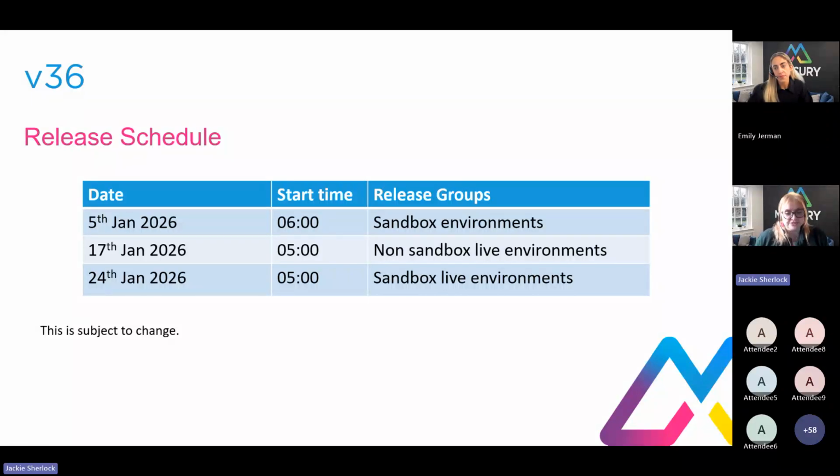It is a shorter development sprint, so it tends to be a bit of a lighter release in January with Christmas and everything in the middle, but the release notes will be available for you before the end of 2025, because the 5th of January is actually my first day back in the office, so I'll need to get them done before then.